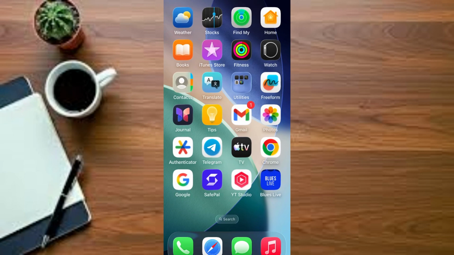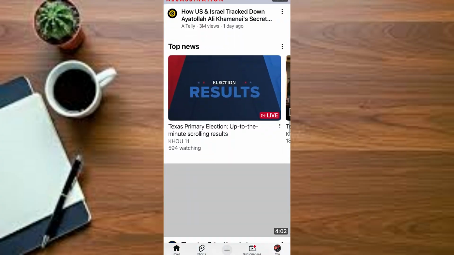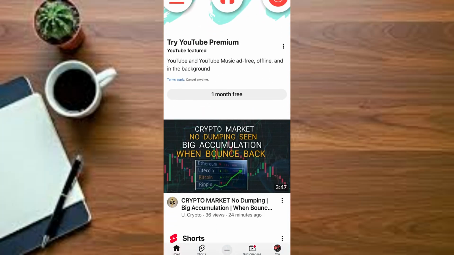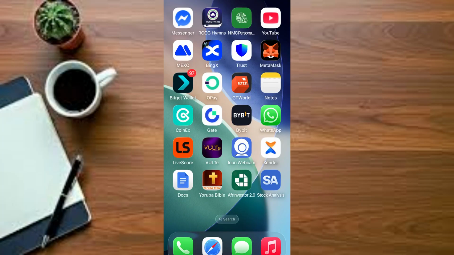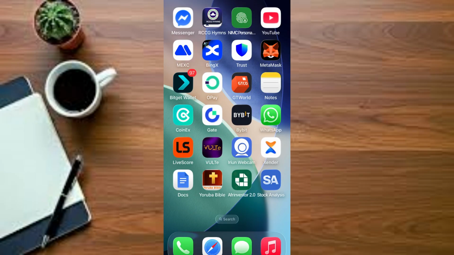Hidden settings you must turn off right away on your iPhone if you use YouTube. YouTube is using these settings to track all your location. Every activity you've been doing on this app is being recorded, and this might put everything, your activities and your location, at risk. Google is monitoring it using your YouTube account on your iPhone.